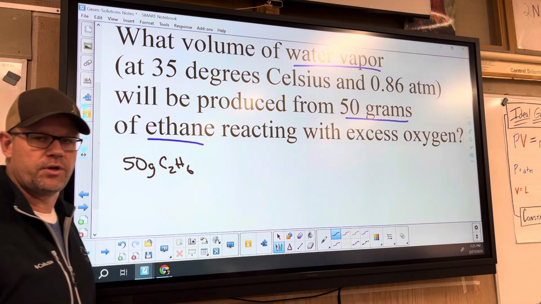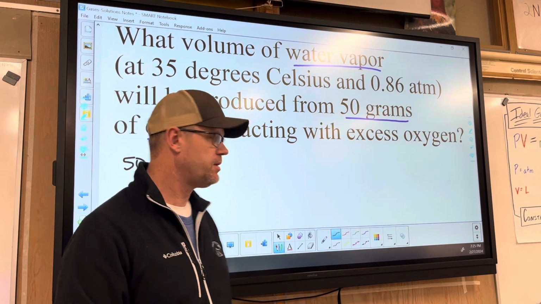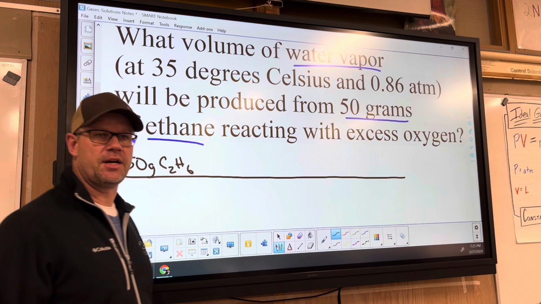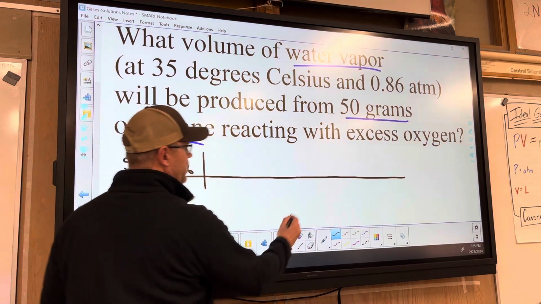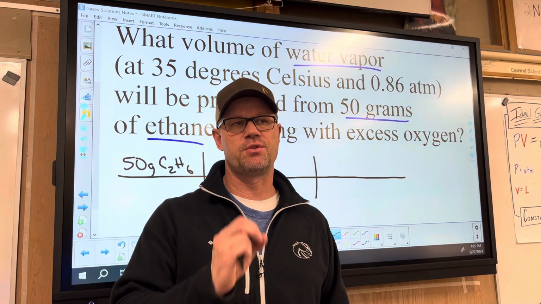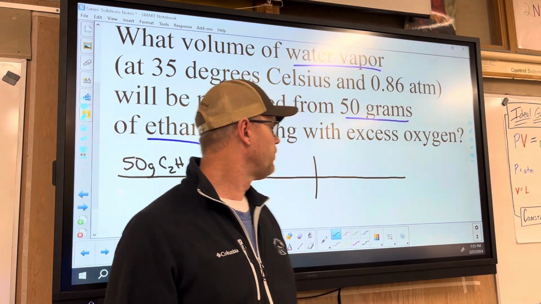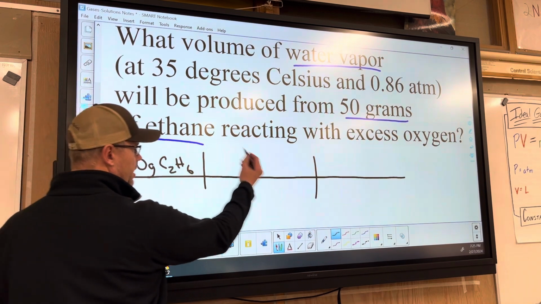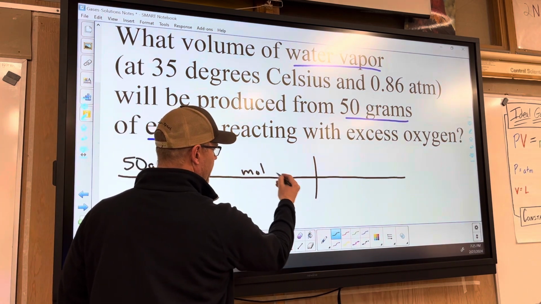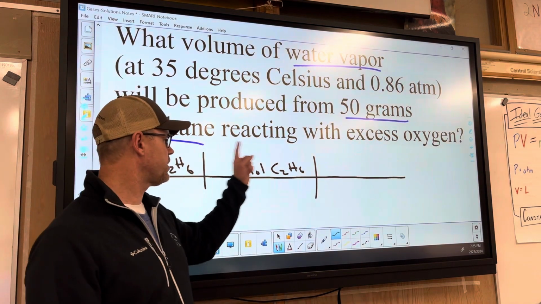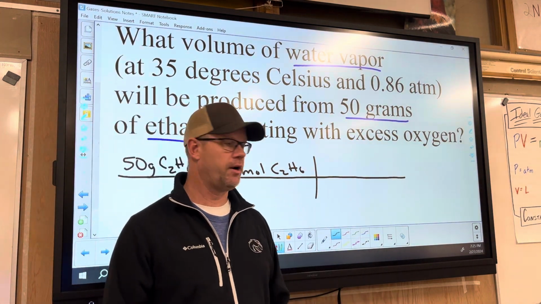Always label what we're doing. Don't just put grams, put what it is. We used to do stoichiometry as a 3-step process, but when we're dealing with gases, we're only going to do 2 steps because it gets us to a spot that's actually more useful. Our first beginning step is always turning grams to moles. You guys know that? It seems like it's always a habit. So we're going to turn grams of C2H6 into moles. We want to know how many particles there are.